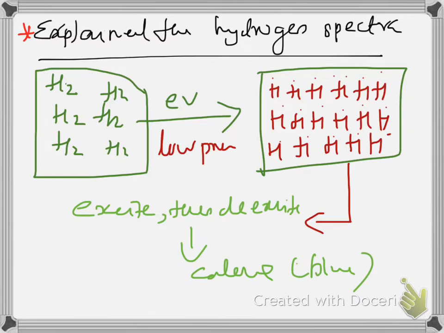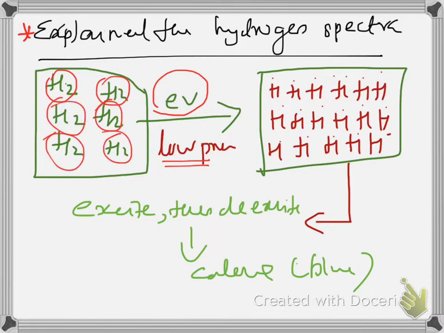Suppose a hydrogen gas is taken in a discharge tube at very low pressure. When high electric potential is applied at low pressure, the temperature of the gaseous system gradually increases and finally it will reach a condition where the bonds between hydrogen molecules are broken.